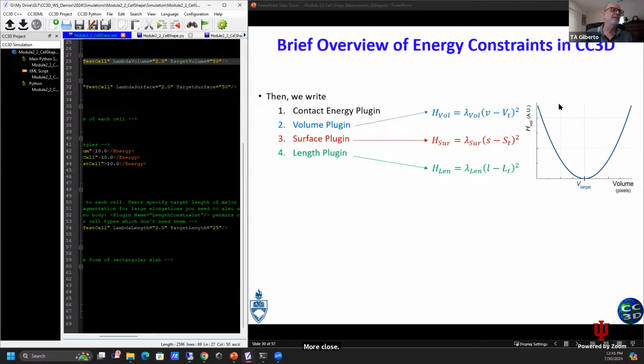Remember from the mathematics classes you had a long time ago? If the lambda value is negative, this parabola would be upside down. Lambda positive is upside up. Okay, and the three plugins work in the same way. They have a target parameter and the real characteristic of the cell at some point of the simulation, at some Monte Carlo step. And the cell calculates this difference between the target and the real value to see if the evolution of the system, the energy, goes to a minimization according to some probability function, which I think James showed yesterday.